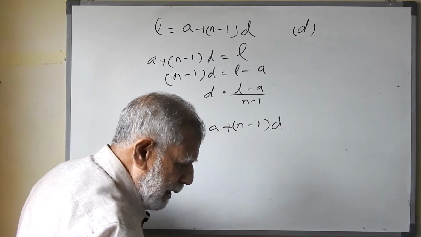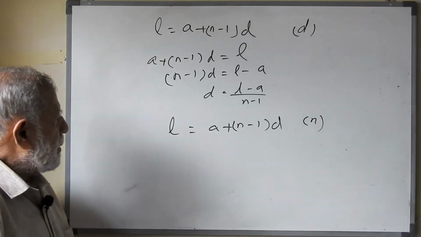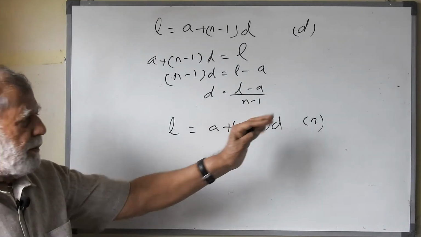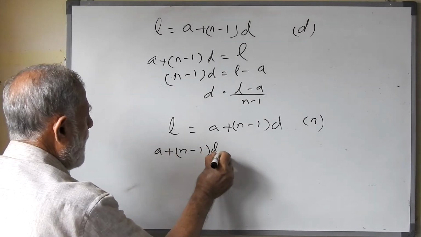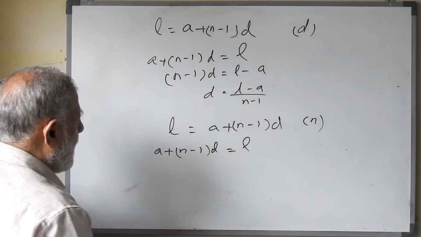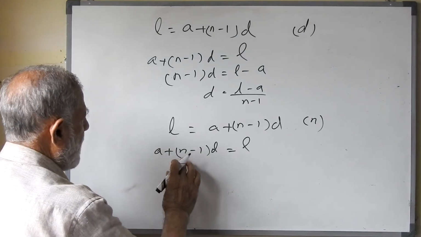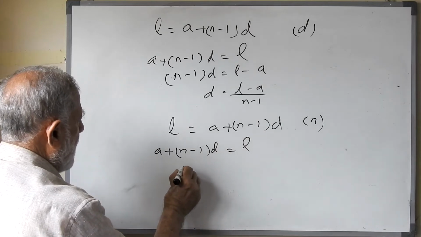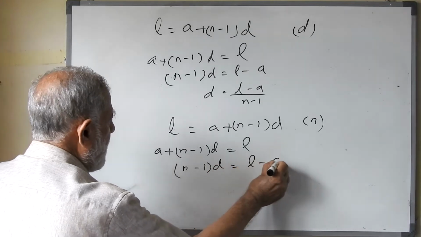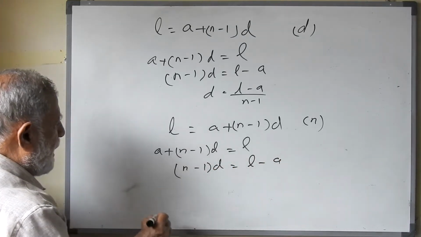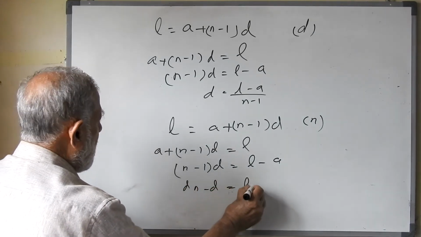So here we have to find n as the subject. Make n the subject here. So again, n is on the right hand side, we rotate. So A plus (n minus 1) D is equal to L. Because n is here, we bring the A onto that side. So (n minus 1) D is equal to L minus A. Now remove the brackets here. We want only n. So Dn minus D is equal to L minus A.